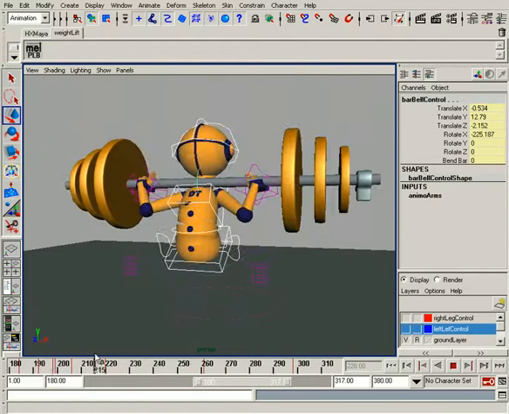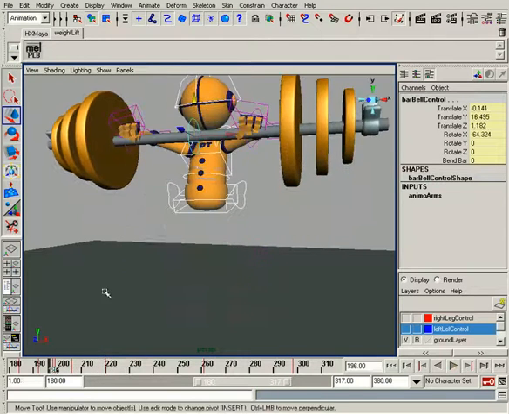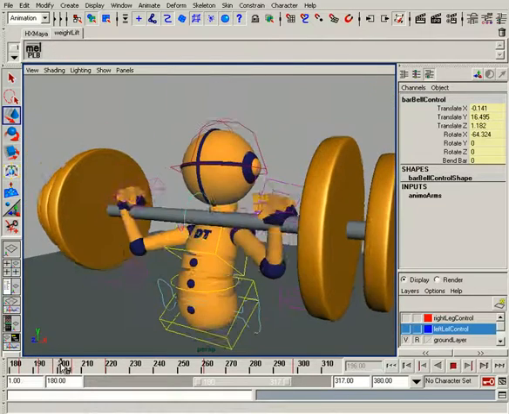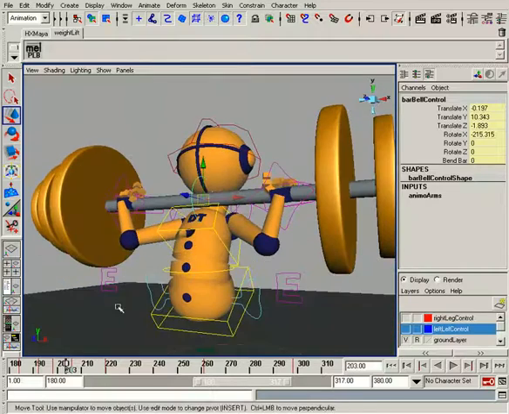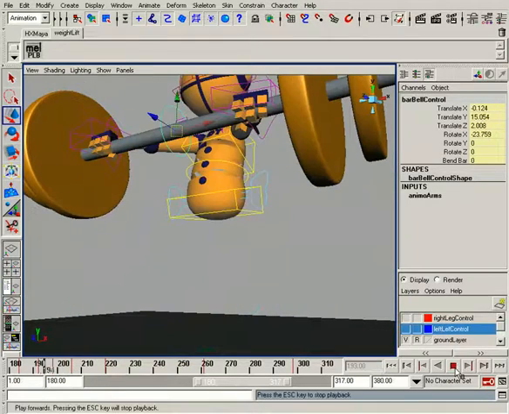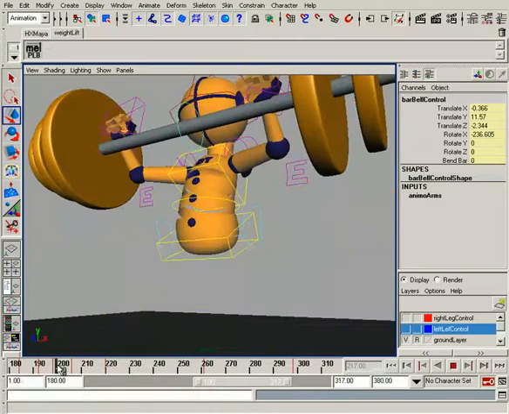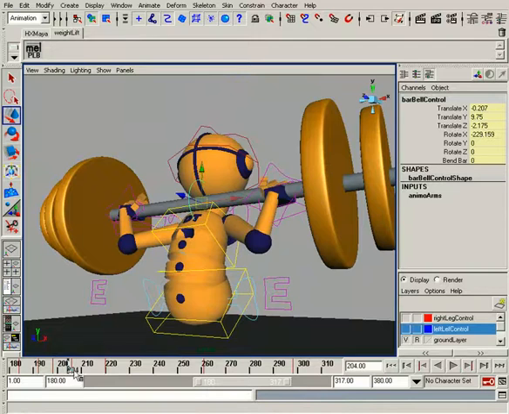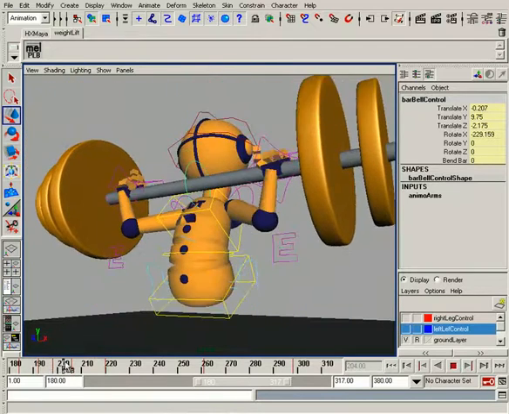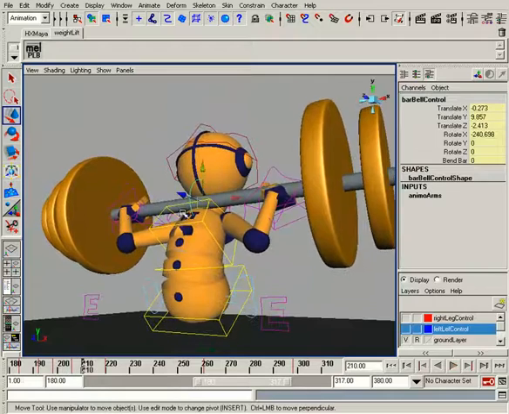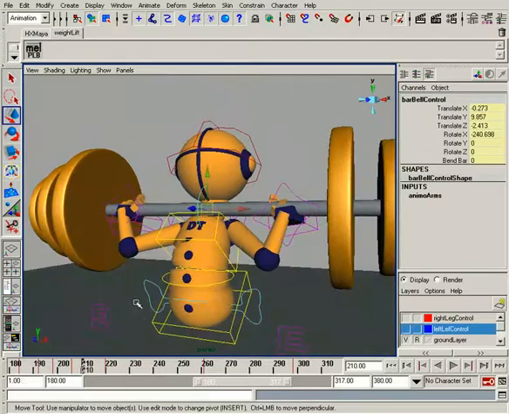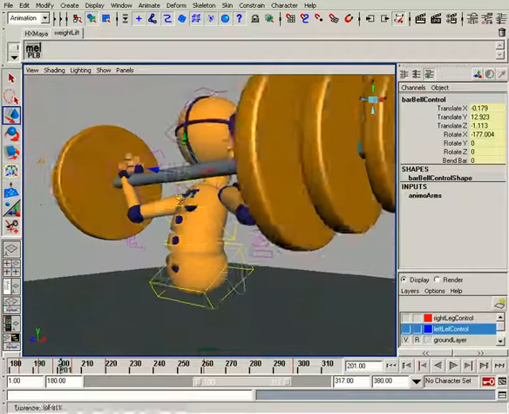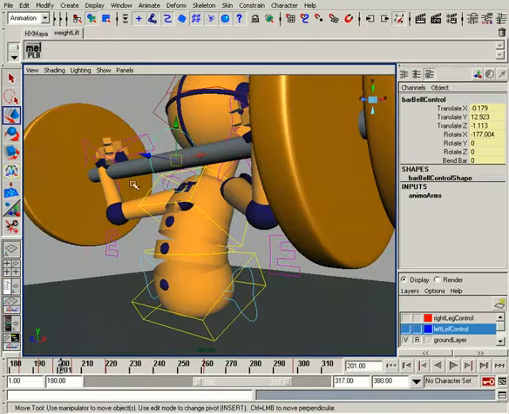And for our next fix, what we want to do is make sure that the barbell is hitting our character's chest a little bit faster than it is right now. Because notice, if we go ahead and start back and hit play, okay, it's looking pretty good, but based off of the amount of weight that the character is lifting, that weight would hit his chest faster, which would make him fall as fast as he's falling right now. So for that fix, what we'll do is make sure that the barbell is hitting his chest on about frame 201, a little bit earlier.